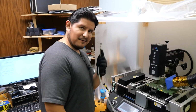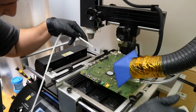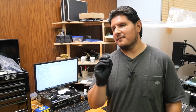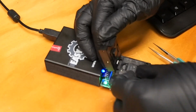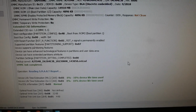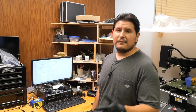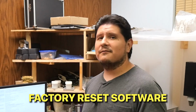Looks like we're just about at temperature, so we're ready to remove the chip. All right, we can now put the eMMC in our socket and we can check the condition. Well, it looks like the eMMC is in pristine condition. However, the software looks like it might be corrupted. So as we've determined that the software is corrupted, we're going to go ahead and install a fresh factory reset version of our software onto the chip.